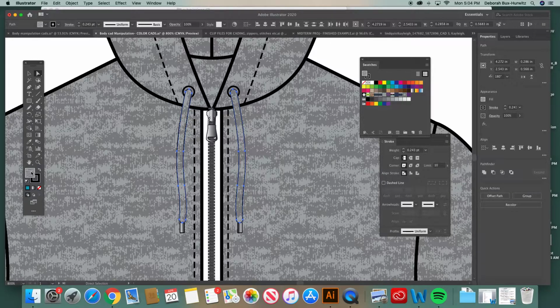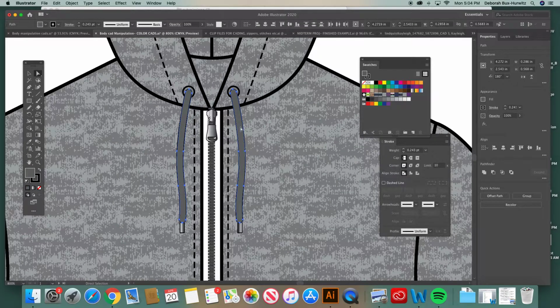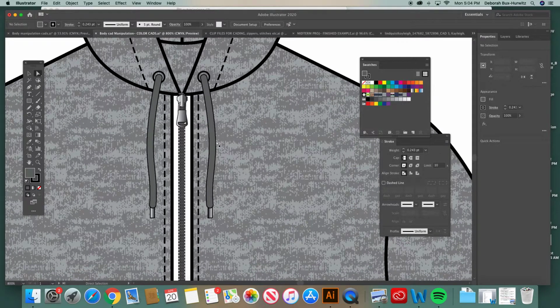If I want to fill it with a solid color, I can just double click on it and try and find a gray shade that's either slightly darker than the body color or something that kind of matches pretty closely. So I can choose to do a solid gray color as well for my draw cord that ties back to the grays that are happening in here. It doesn't have to match perfectly, but something that looks perfect in line.